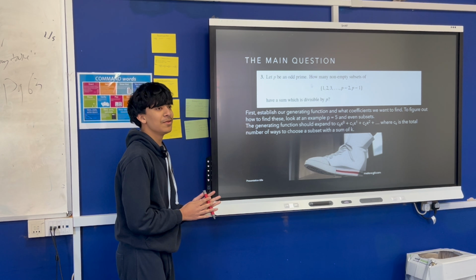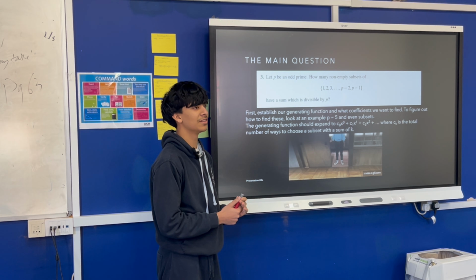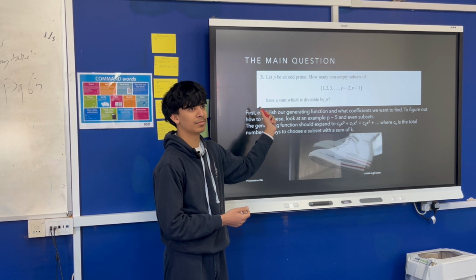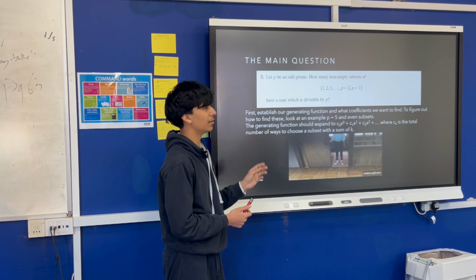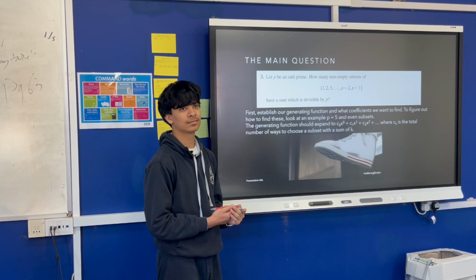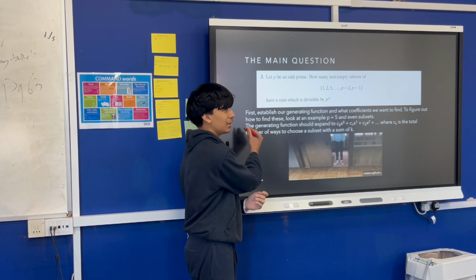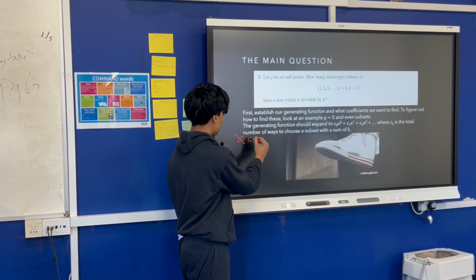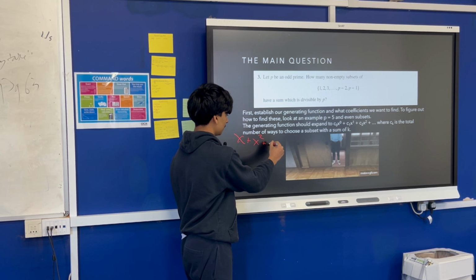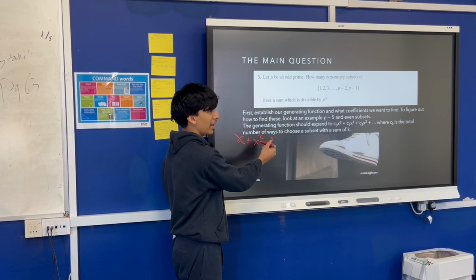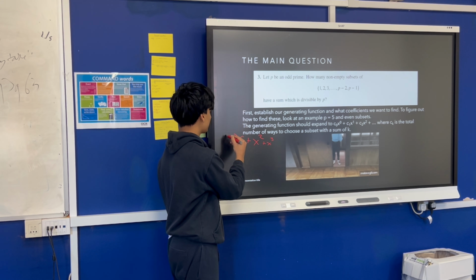So, can anyone think off the bat of what a generating function might be for summing elements from 1 to p minus 1, where you can only choose one at most? Would it be x to the 1 up to x to the p minus 1? So how are you writing that? Like x plus x squared plus x cubed, up to x to the p minus 2, x to the p minus 1. So this is nearly right, but here in our exponent, what are the coefficients, right?